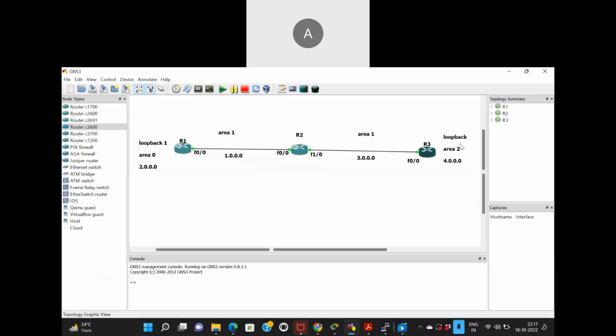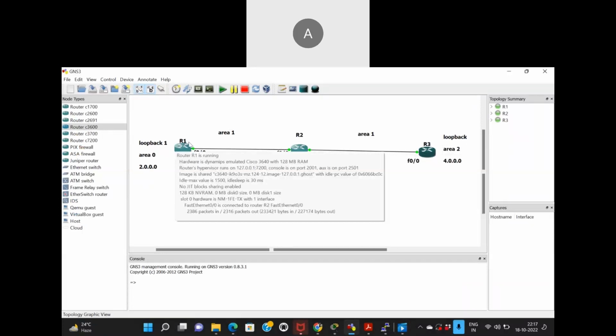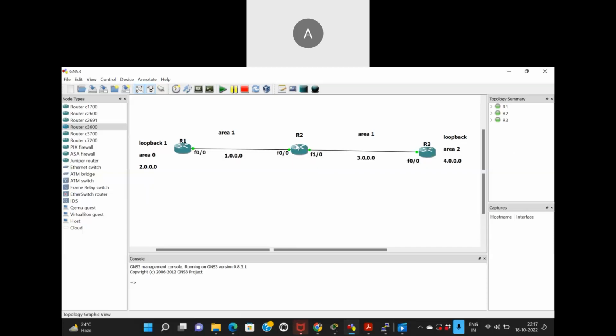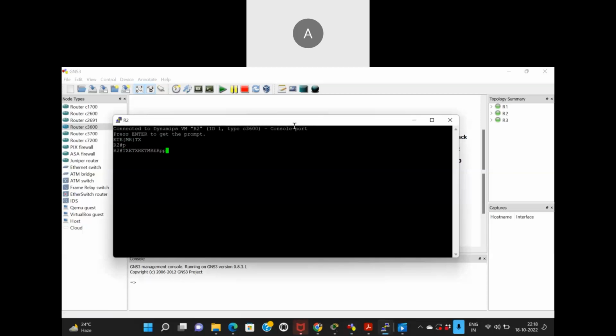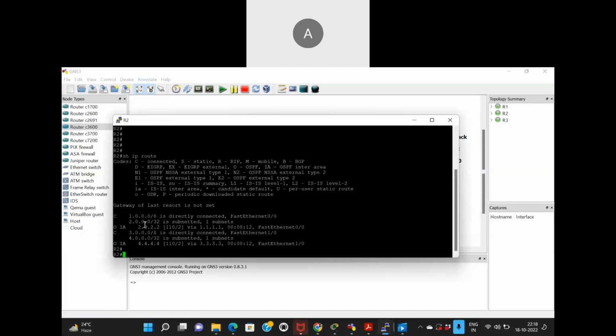Over here also you can see that area 2 is not directly connected to area 0. Like, this one is fine. Area 0 can give the routes to area 1. Area 1 can give the routes to area 0. This router will have both the routes, no issues. This router will also have the routes for, let's look, show IP route, and it does have the route for 2 and 3.